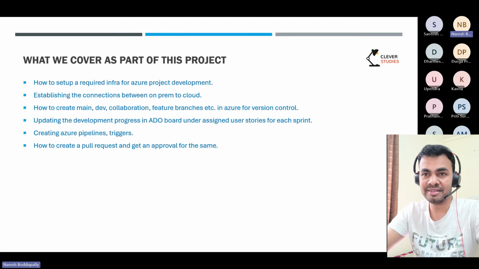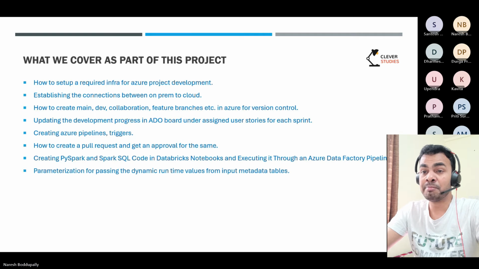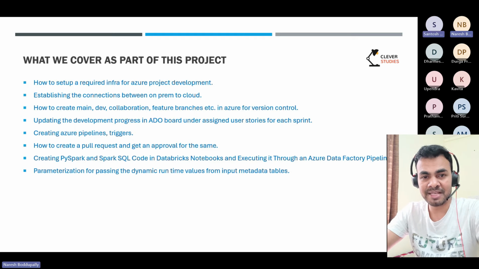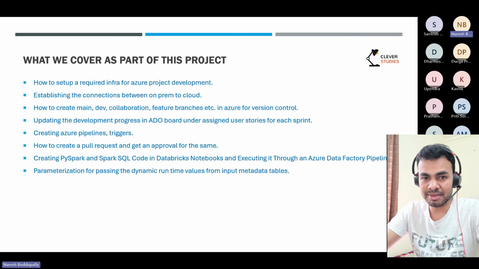We will also see creating PySpark and Spark SQL code in Databricks notebooks and executing it through an Azure data pipeline. This is also an important step. And parameterization: we are not following a manual approach. I want to show how it happens in an actual project in the data domain, where we pass all the values dynamically from the input metadata table.